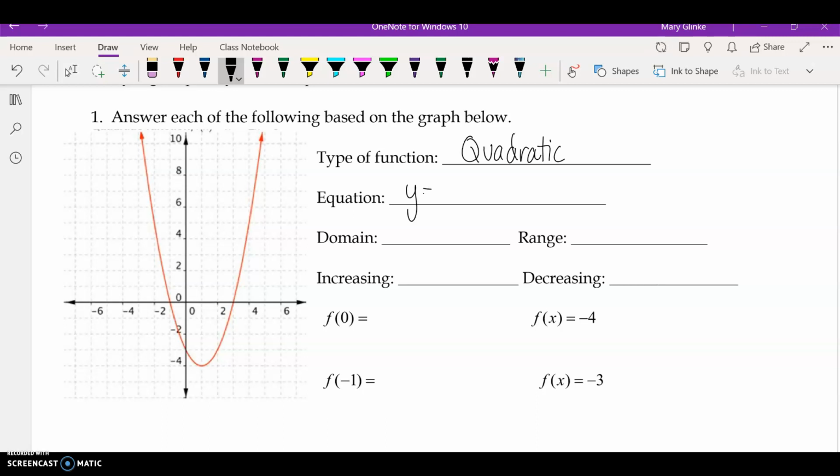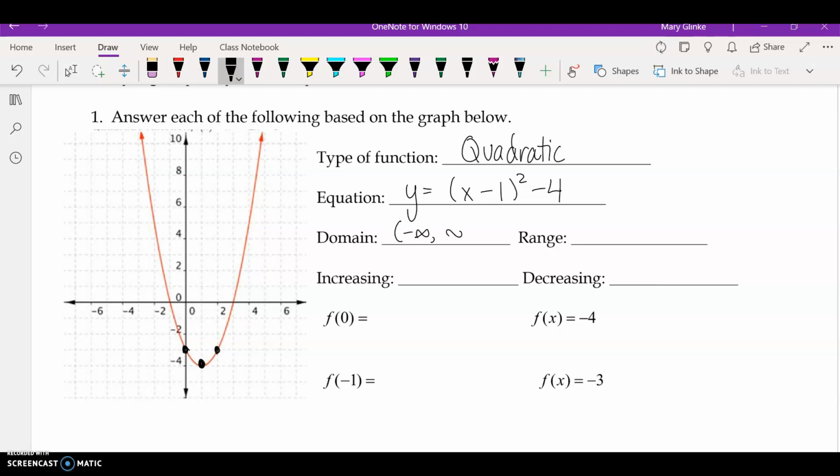Now the equation of a quadratic function is going to have a quantity squared here. Now in order to know what goes in there is going to be our vertex. So to move it right 1, it's going to be a -1, and down 4 moves it -4. Our a value would come from our stretch, but we can see we go over 1 and up 1, so we're not stretched at all.